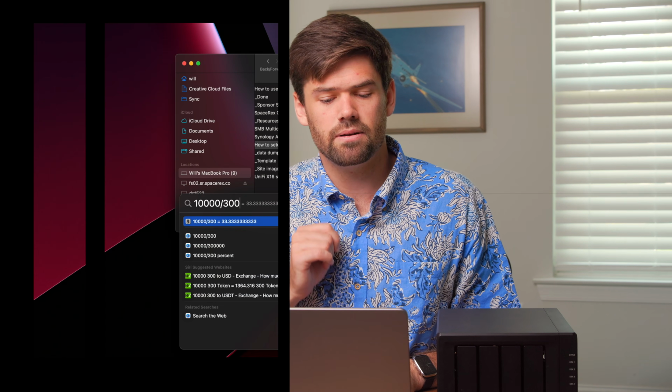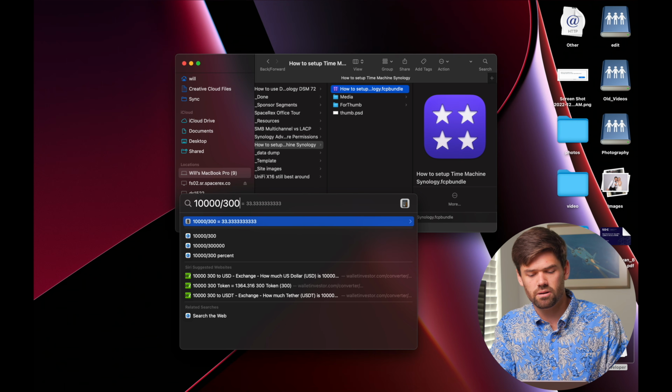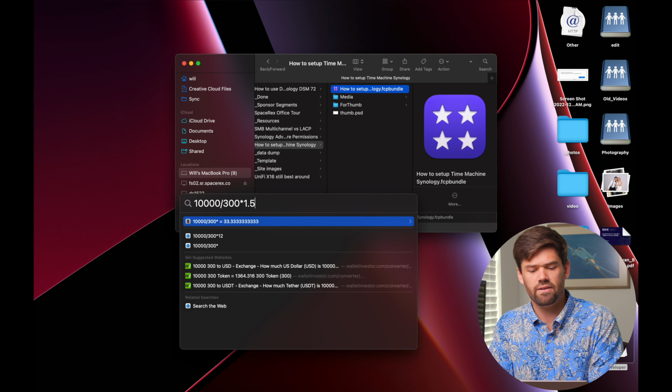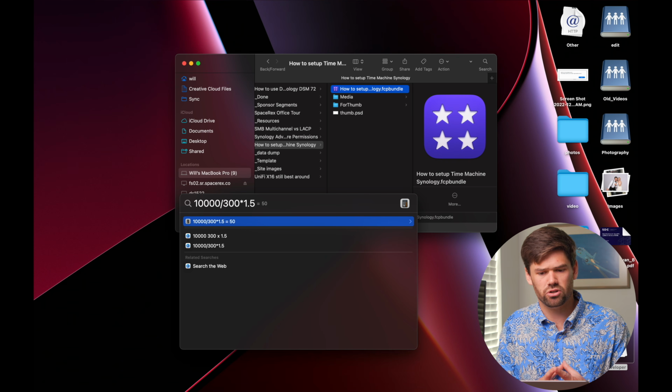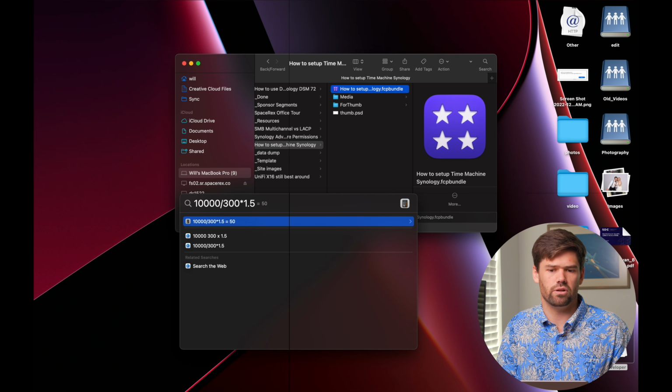When you're then looking at a NAS, because of variable bitrate in footage, I often tell people, give yourself a 50% overhead. So just take the size of the clip, divided by how many seconds that clip was, and then multiply it by 1.5. So for this 10 gig clip, that was 300 seconds long, I'm then going to multiply it by 1.5, and I'm going to say I need probably at least 50 megabytes per second to effectively edit that footage. A 1 gig connection, as I said earlier, can do 120 megabytes per second.